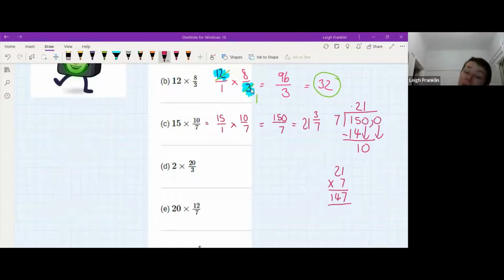Now, that's only if you had to write it as a mixed number. If you're in high school, then they don't expect you to write it as a mixed number, but in primary school, they might still expect you to do that. So that's how you would do it. Okay. Yes, ma'am. All right, good job. Well done. Very nice. All right, let's see who's next.